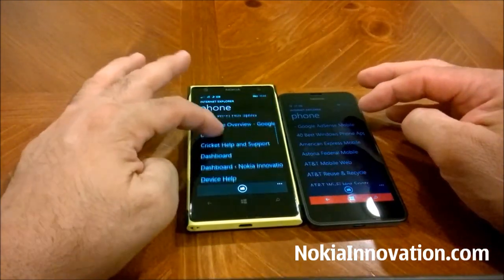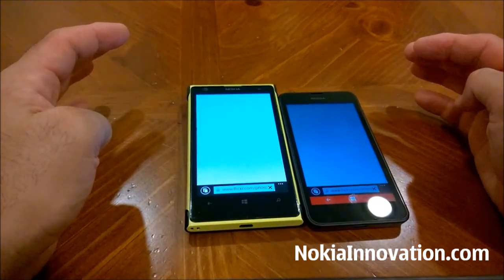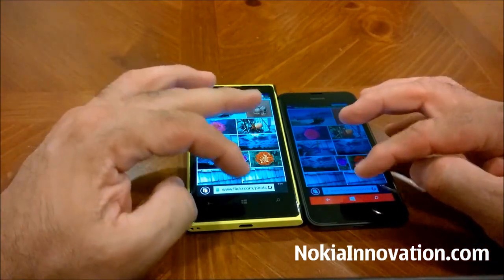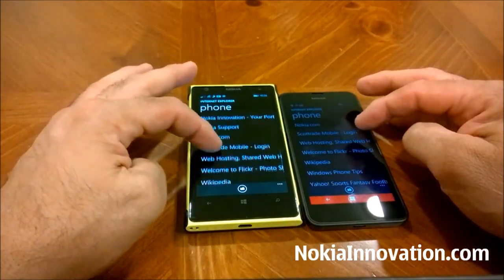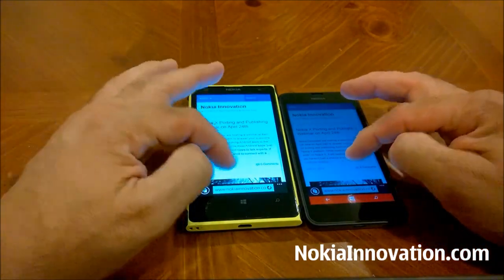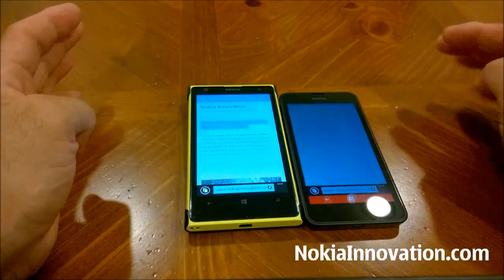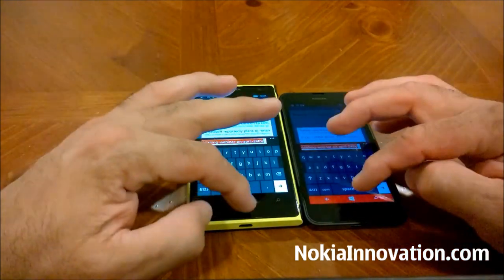Let's try my Flickr page — here it seems like the 1020 still had the slight edge, still loading on both. Let's see if I have another page to load for Nokia Innovation — that was actually the 630. Let's see if we go to view the full site — which actually didn't view the full site, so we'll click the article. I think we'll go to the full site now — and it didn't.